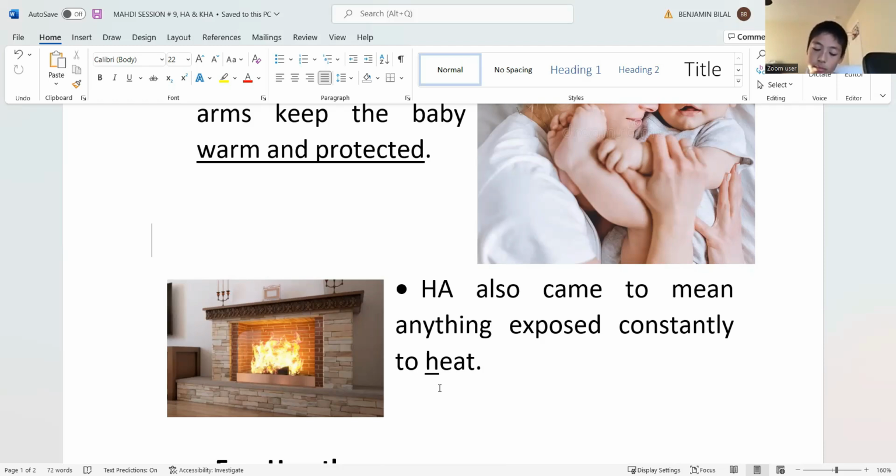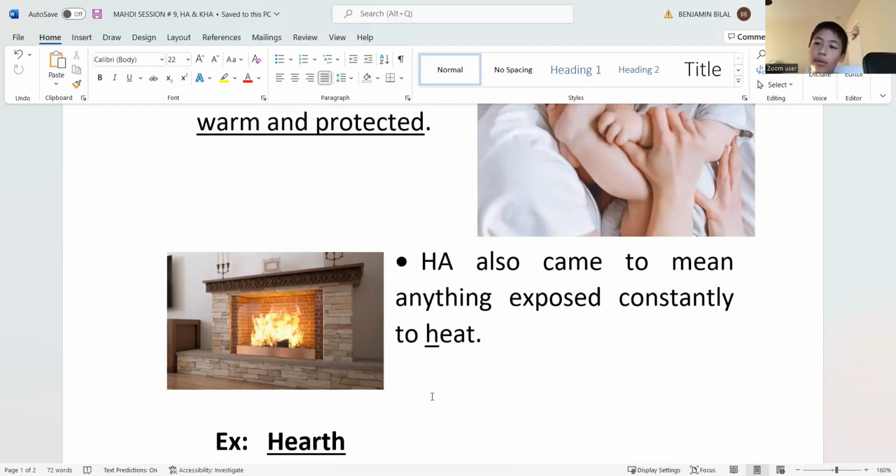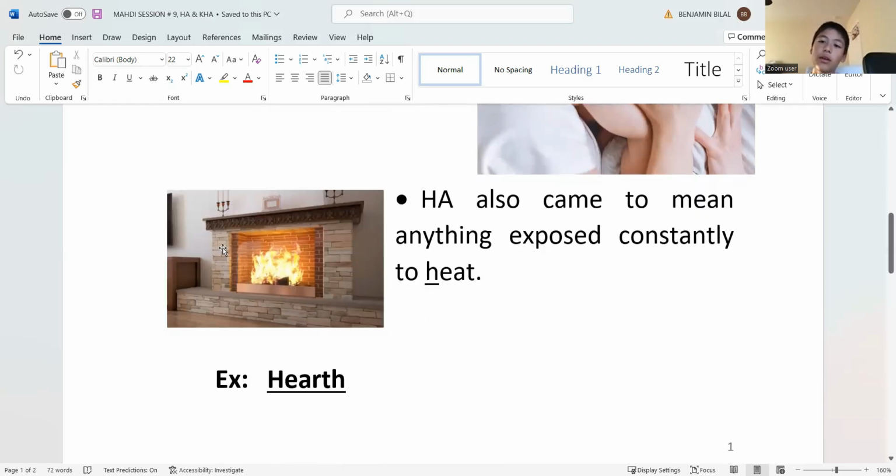All right. So ha came to mean anything that's exposed constantly to heat. And the word heat begins with what letter, Mahdi? Heat, H. There you go. And this is called a fireplace, but what's the other name for this? Hearth. That's right.